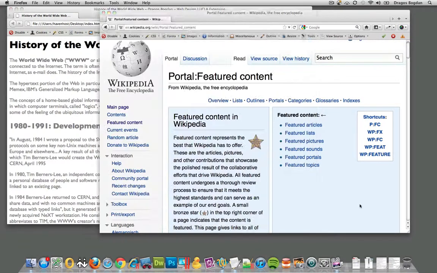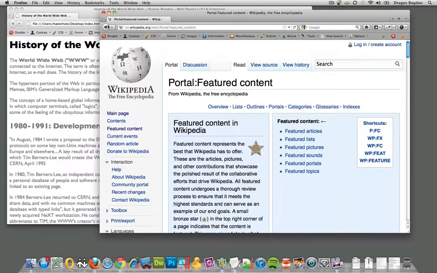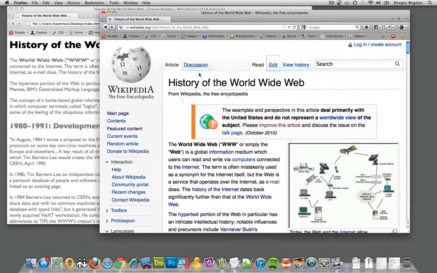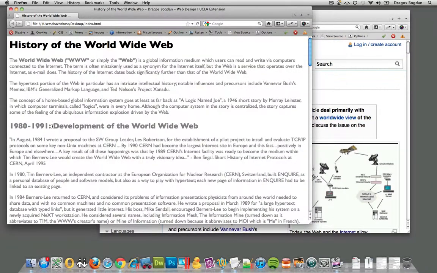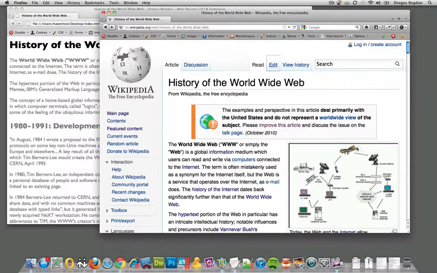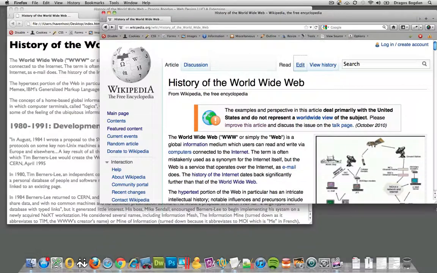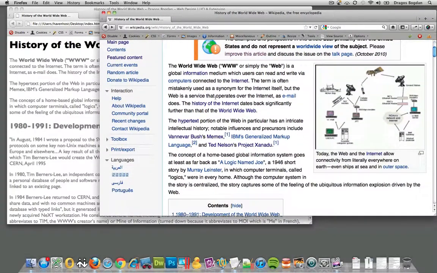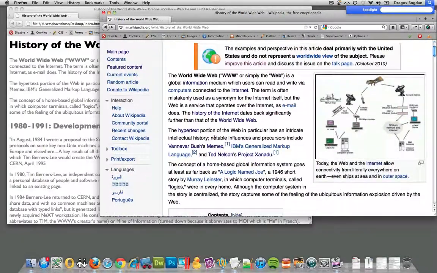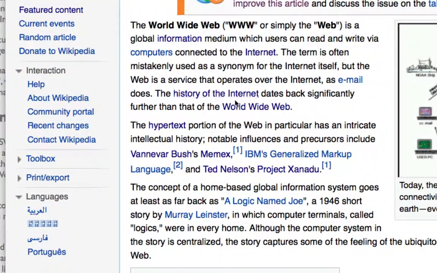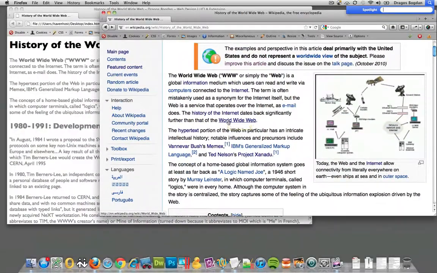What we're trying to do is follow along with our copied version of the history of the web from Wikipedia. If we look at the Wikipedia article, we already see that there are a lot of elements inside of the text that are links. Let me show you.